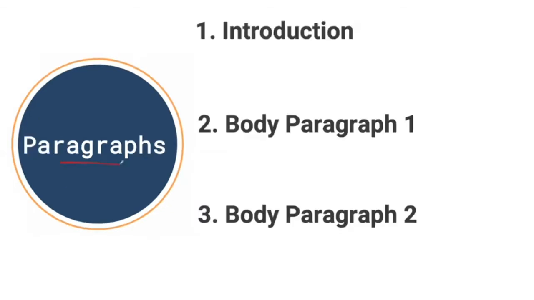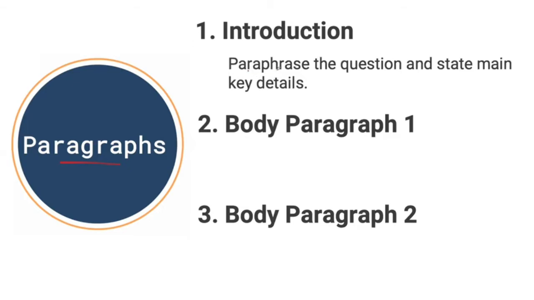Now the structure is going to look like this. We are going to have 3 paragraphs. So it's going to be an introduction, the first thing, and in the introduction we are going to paraphrase the question and state the main key details. Now by paraphrasing, what we're going to do is basically restate the question in different words. So this is really going to call upon our synonyms, and this will just make sure that we're writing and answering the questions that are necessary.